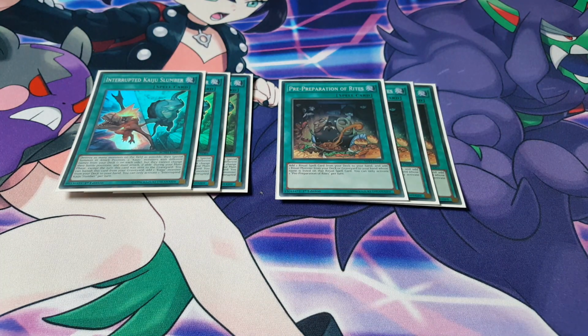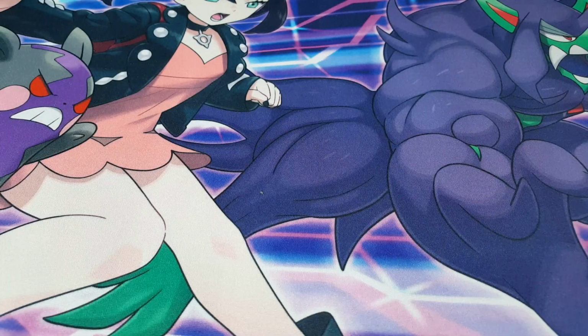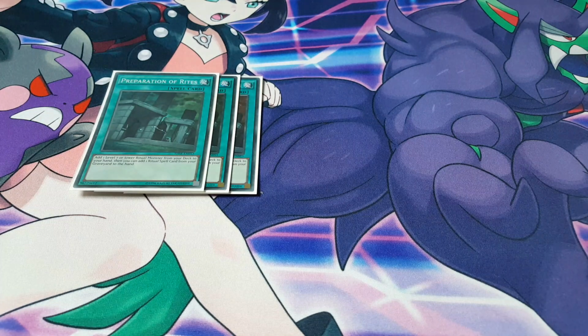Definitely really amazing card because it searches out specifically what you need. But of course, moving on, we're playing 3 copies of the regular Preparation of Rites. Again, just a really amazing searcher and gets you what you need. So as you can tell here, this deck definitely has great searchability and is definitely very fast.